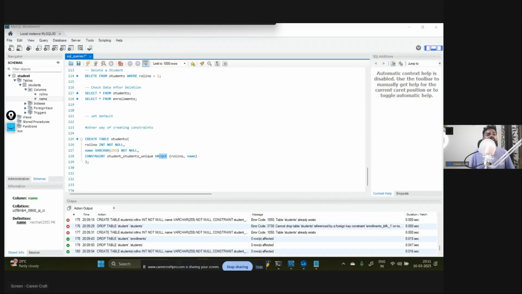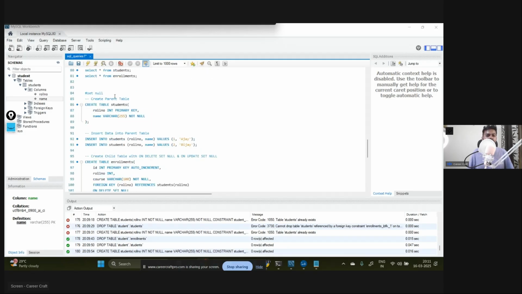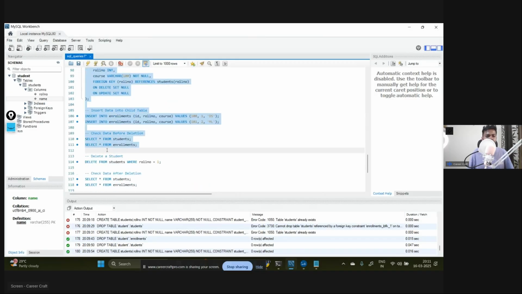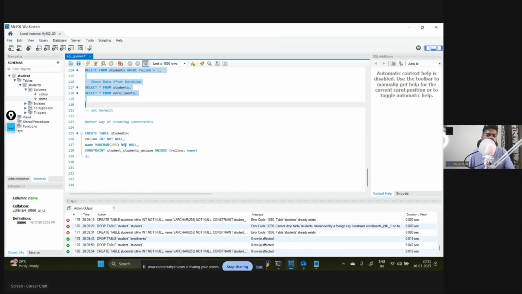I haven't made you understand a concept called alter. Let's say alter is a DML command, but I will come to that at a later stage.